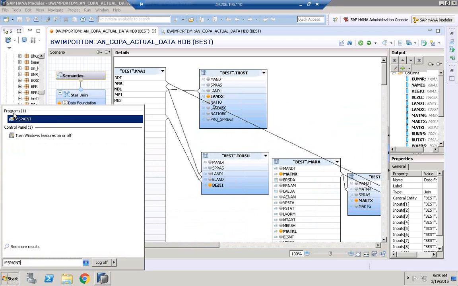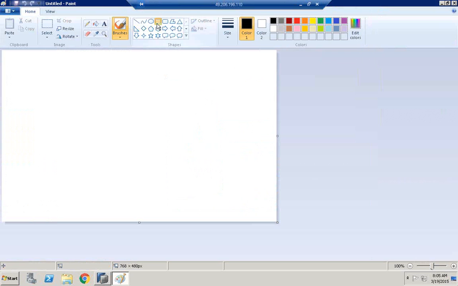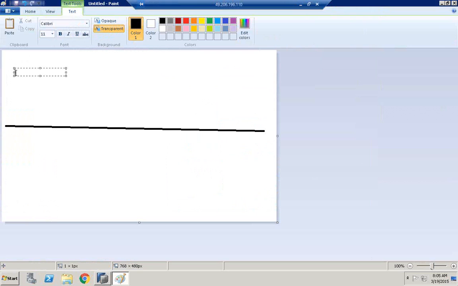So what I'm trying to highlight over here is, there are two ways that we discuss. One is native HANA modeling: data modeling inside HANA, reusing the attribute views.